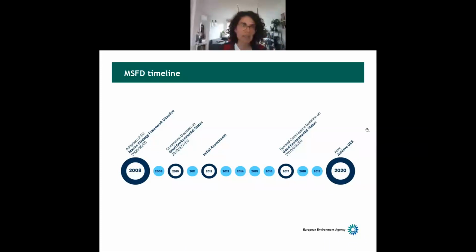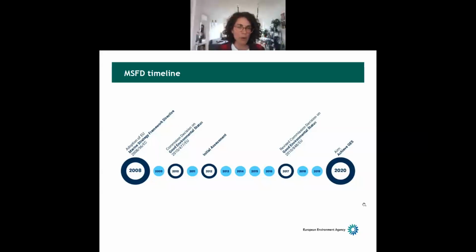Then the instructions for the assessments that had to be performed in 2012 were adopted. This was the first decision. And then, after analyzing the assessments performed by the countries in 2012, it was agreed that this decision had to be revised, and an updated one was only adopted in 2017, just 1 year before the next assessments had to be done, which was in 2018. So it has been quite complicated to get to this year to achieve a good environmental status, when not even the proper guidelines on how to determine or assess it were in place for a while.